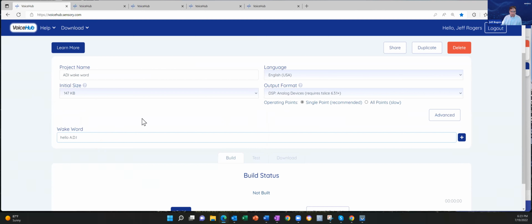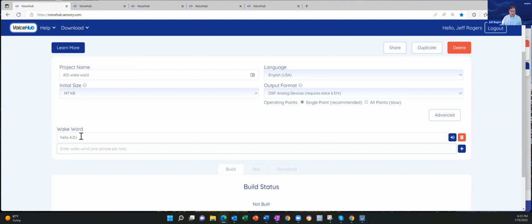I put periods between the letters so that the VoiceHub tool understands how it's pronounced, as the letters A-D-I rather than as a single word. You'll notice this little speaker icon. I can press that, and it says hello ADI. I don't know if you heard that, but it said it in two different ways. Let me do it again. Hello ADI. Hello ADI. What you're hearing is a text-to-speech engine playing back what the recognizer is expecting. If I had typed in, as an example, HBO, just typing it as HBO, it would think I was trying to say hubbo. By putting spaces or periods between the letters, the engine knows these are separate sounds. So in this case, it's hello ADI.